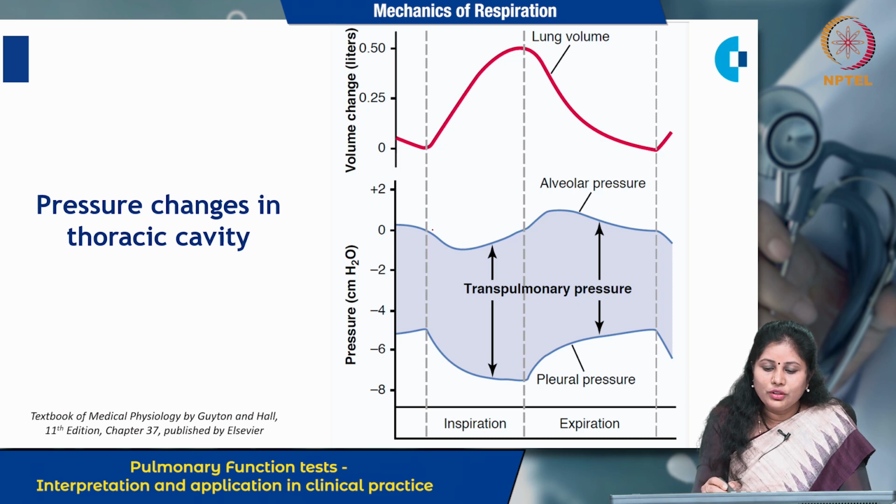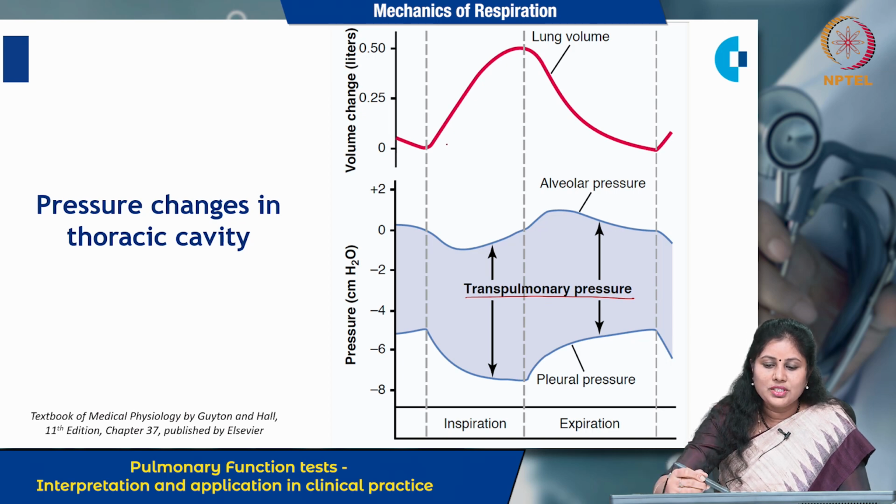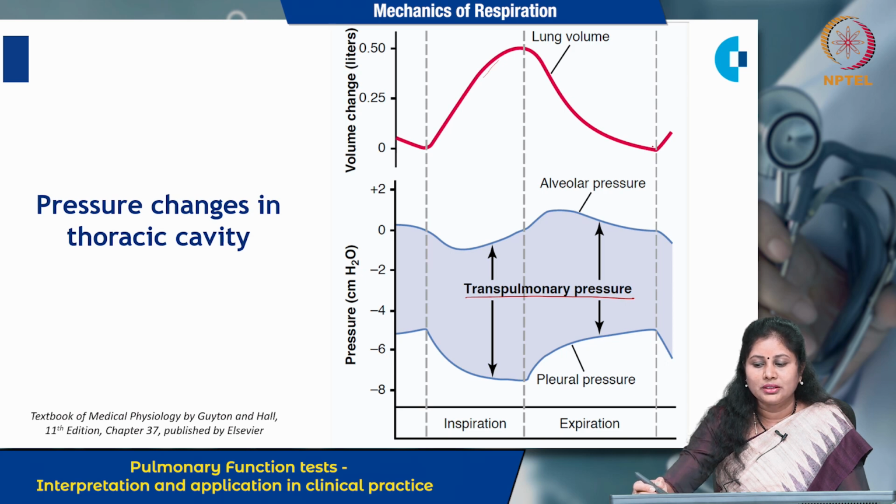Similarly, the alveolar pressure at the end of expiration is 0. During inspiration it goes to minus 1 and during expiration it goes to plus 1. The difference between these two is called the transpulmonary pressure, which represents the elastic recoil tendency of the lungs. Correspondingly, as the pressure changes to more negative during inspiration, air enters the lungs, around 0.5 liters, and during expiration, when the pressure becomes less negative, the air rushes out of the lung and it loses its 0.5 liters. This is called the tidal volume.